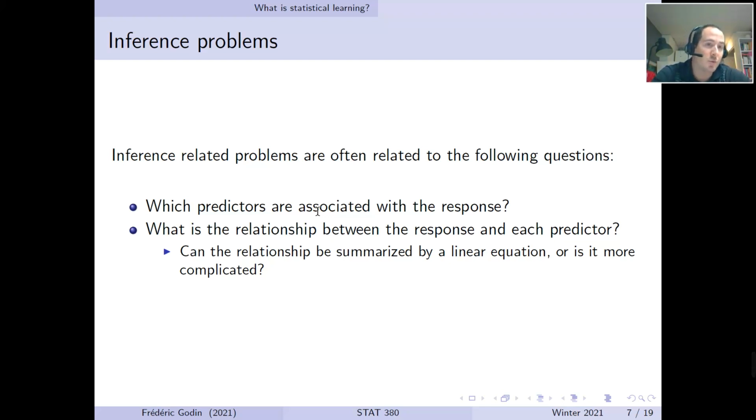And once we know which variables are impactful, another problem consists in assessing the impact. So what's the relationship between the response and each predictor? Is it strong or small? Is it positively correlated, negatively correlated? Is it well summarized by a linear relationship, or is the relationship not linear, etc.? Is it a complicated relationship, a simple relationship? Is there interaction between predictors, etc.? So statistical inference also asks the following questions. First, when you have a data set, what are the relevant variables within that data set? And for these relevant variables, can you characterize the shape of the relationship between the predictors and the response variable?